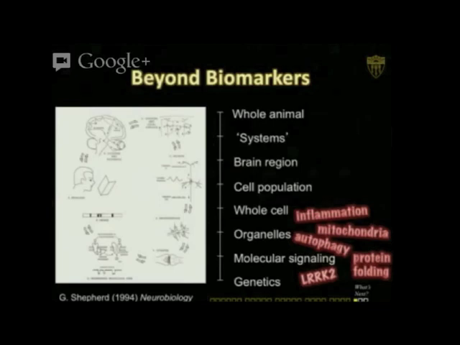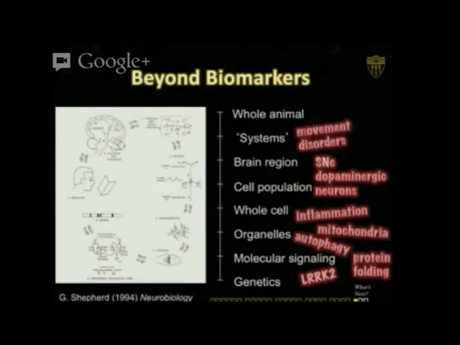And of course, we do know that at the level of brain regions and cell populations, there's a specific set of neurons that are damaged within Parkinson's patients that causes movement disorders and other sorts of long-term devastating, horrifying effects that we want to try and understand and stop. So in order for us to go further, we have to start building representations and knowledge engineering approaches of these various different aspects of these different research fields. And we have to find connections between them. We have to try and synthesize their knowledge so that we can actually understand and cure this disease. That's what we're up to in the longer term.